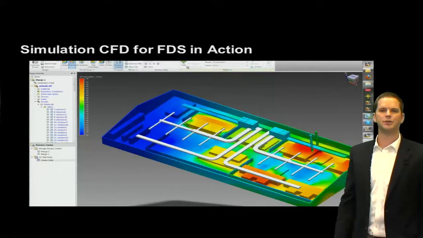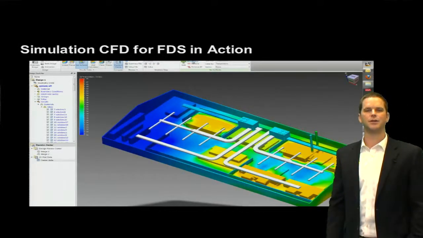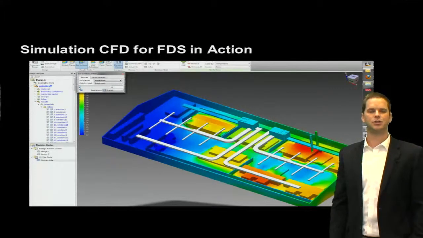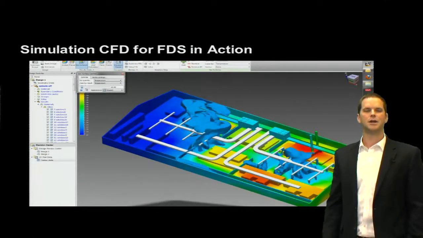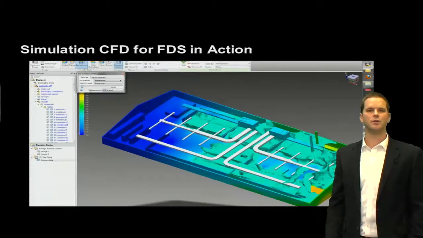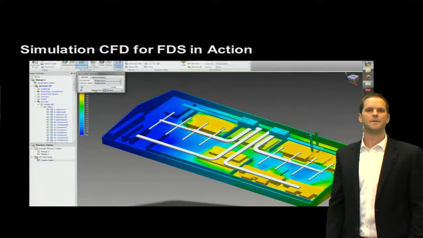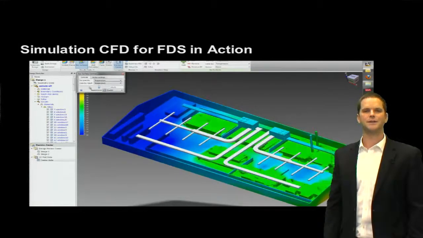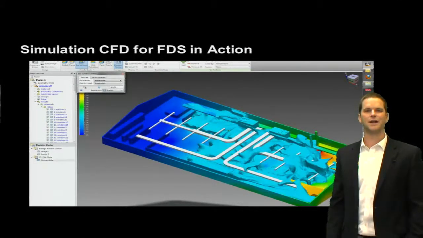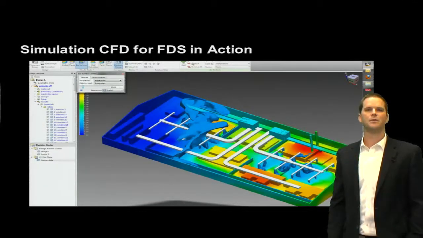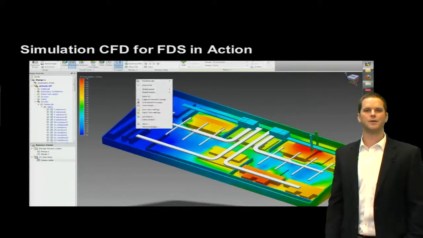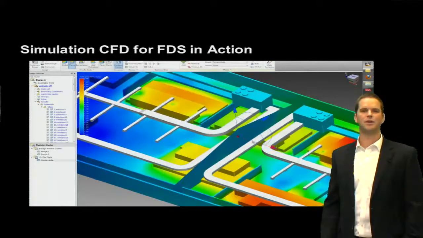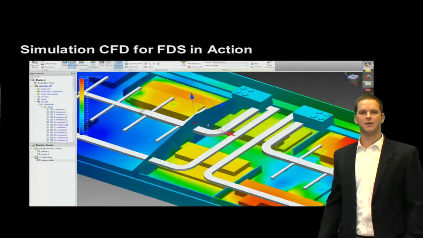Here's a completed simulation. The colors indicate thermal profile — anywhere that's red is warm, anywhere that's dark blue is cold. What we see immediately is that the machines are in an area that is not well ventilated enough, and we have a corner of the factory with no machines and no thermal loads that is over-ventilated. We just saw some isosurfaces sweep through the model — that's a quick way to show a cloud of air or solid at a certain temperature. We can use those to diagnose hot spots, check air velocities against specified limits, and track pollutants or contaminants to ensure any off-gassing or pollution levels within the factory are pulled out immediately.